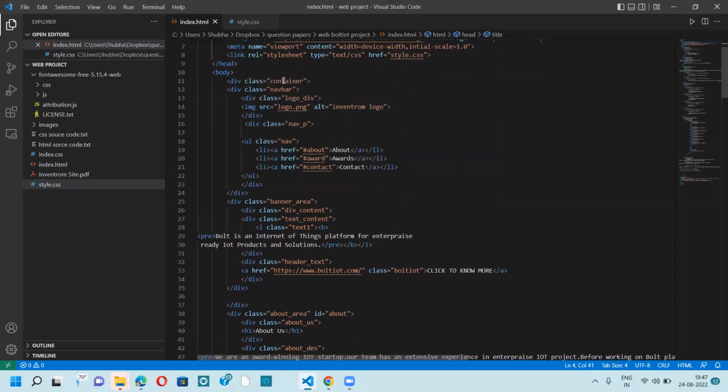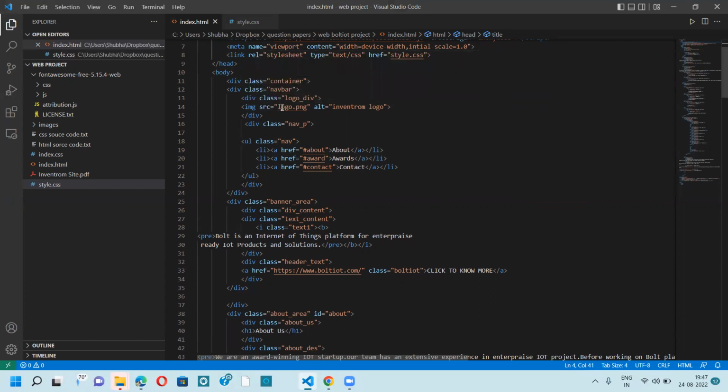In the body, first we have declared a div, and we know div is a block type element. We gave a class name called container, and in that there is another div called navbar for creating the navbar.